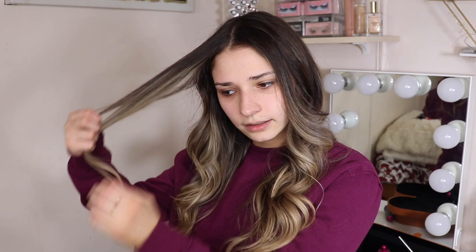My hair usually has flyaways to begin with so I won't be too harsh on it. This front piece was already so dry by the time I blew it out and it's already almost straight. I'm going to wet it and re-curl it — my hair does not keep a curl whatsoever. I have to curl my hair and pin it for hours before going somewhere if I want it to stay.